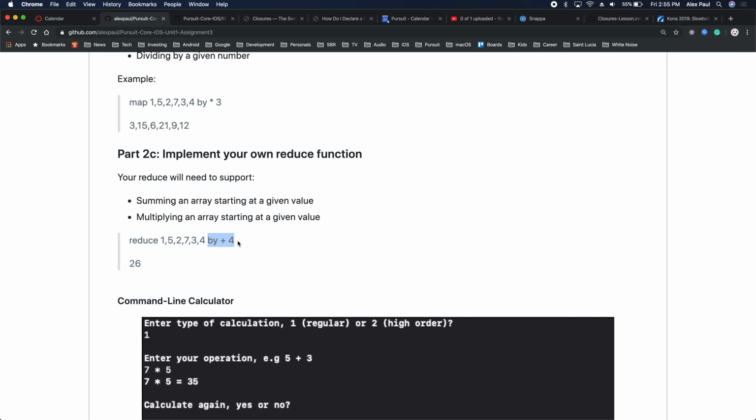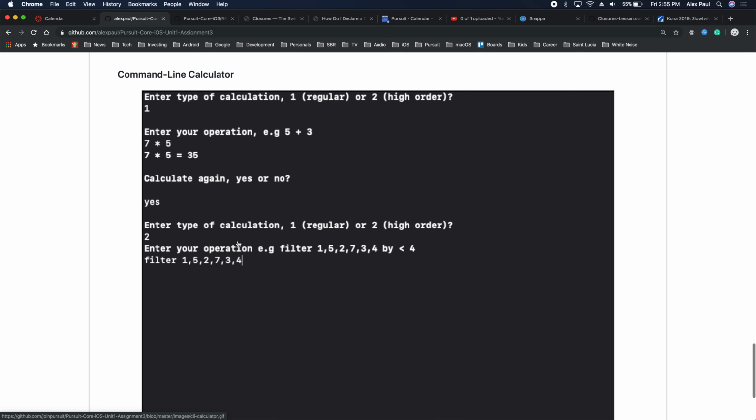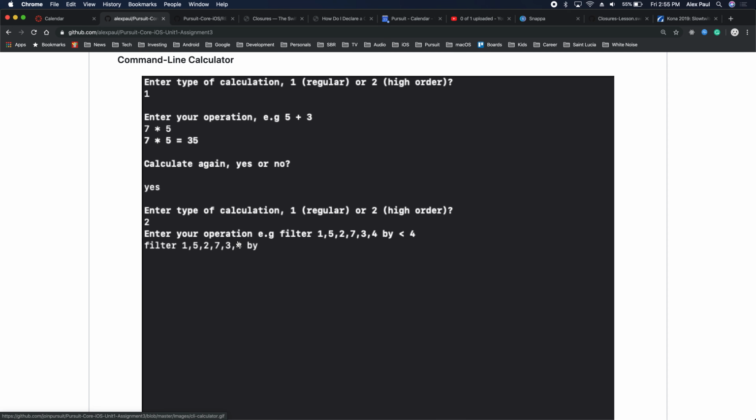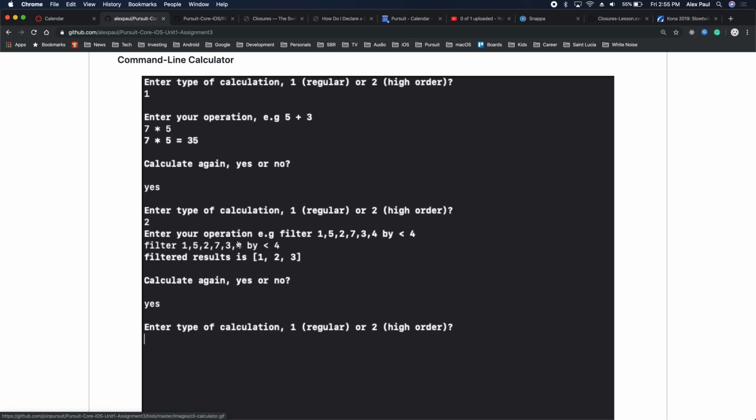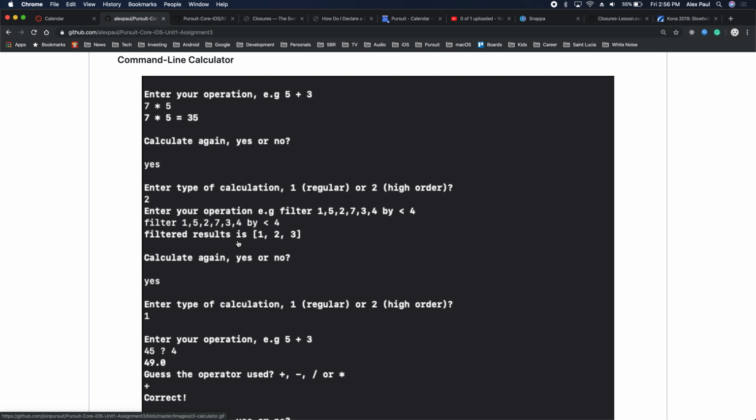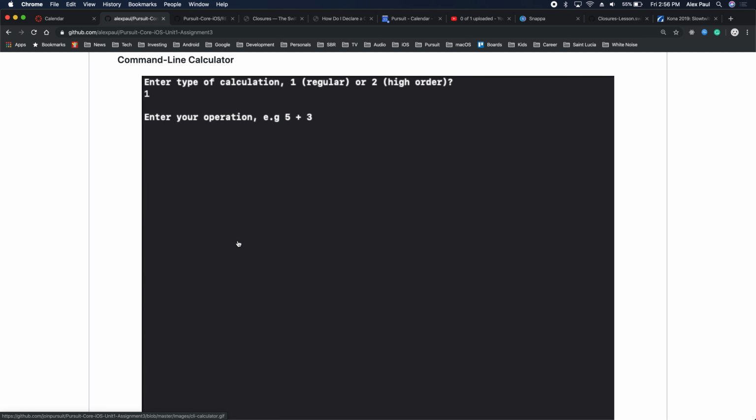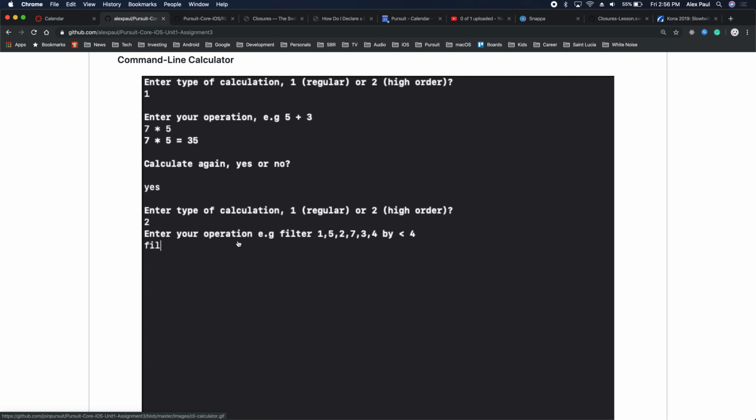Yeah. So here we have a GIF. We love you guys. This is the operation working here, right? Enter type of calculation. You could figure out your UI, how you want to go ahead and set up the UI. The basic fundamental things we're looking for are in the requirements. As to how you make your operations, it's up to you. I have the code, I could run it, but the GIF speaks for itself, right? It shows us everything that we're doing, right? You want to keep asking the user if they want to continue. Those basic things we've done before.